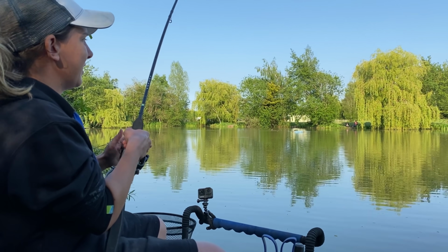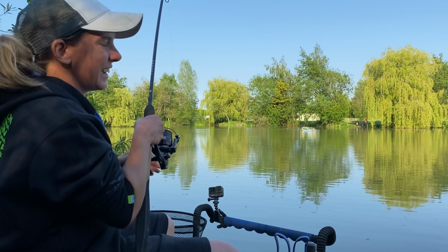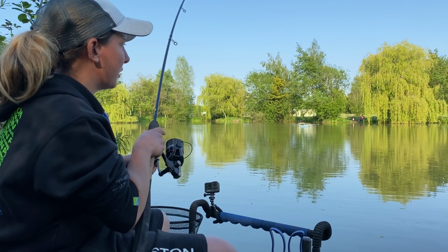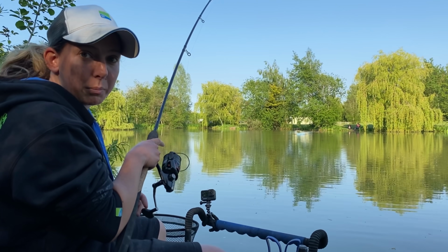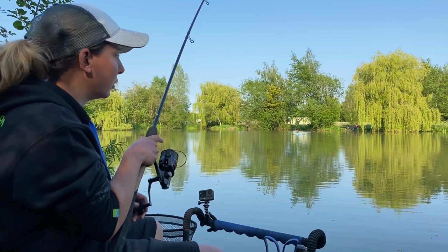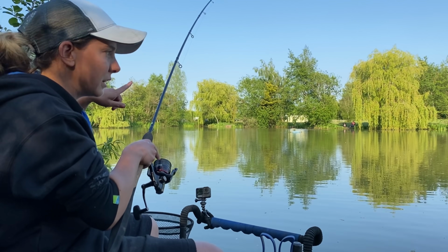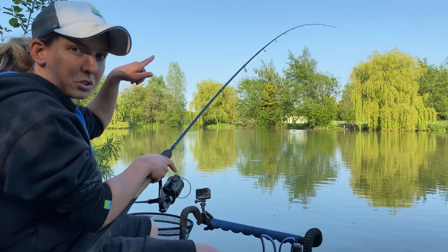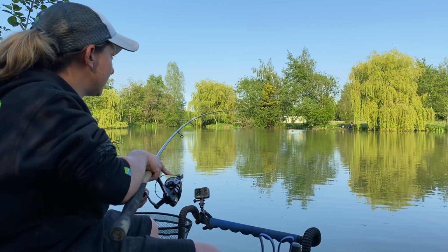Oh, there we go, one on then. It's sat waiting, so I'll line tighten up on that one. Whereas fish on here aren't that bothered, so I've got a 4g waggler on and I'm just flicking it out into the bait as you've just seen. A couple of pouchfuls, sit and wait. Normally give it a twitch, a couple of turns on your reel, which brings your pellet back up to the top and then it falls again. Sometimes that can induce a bite.